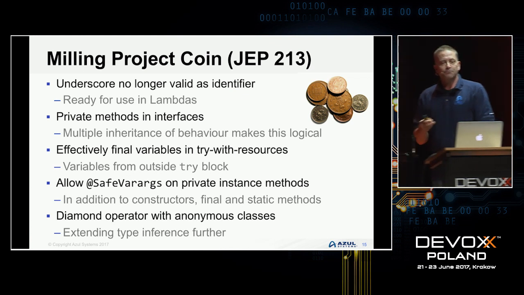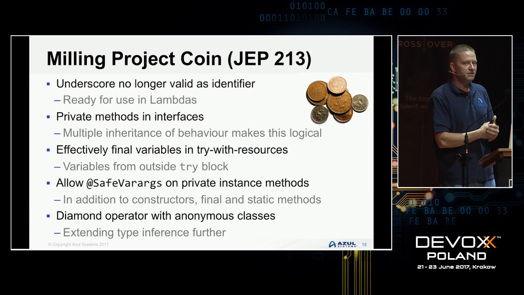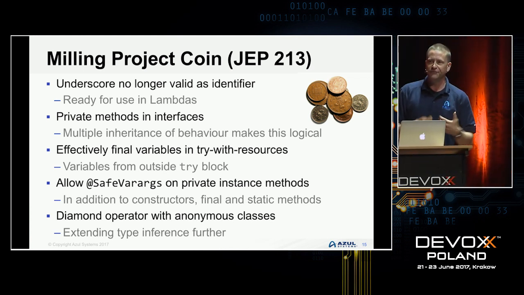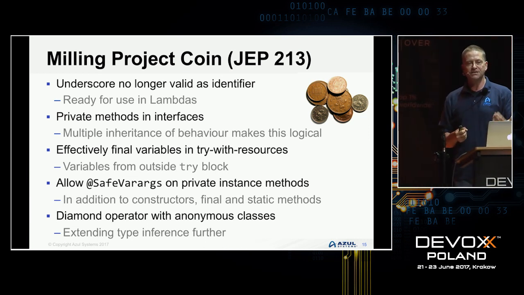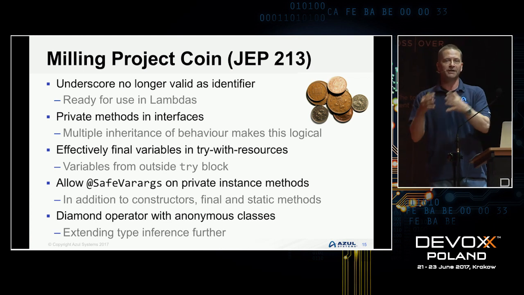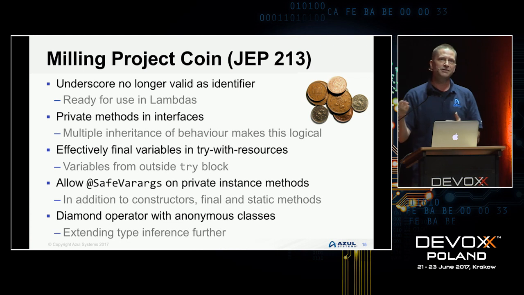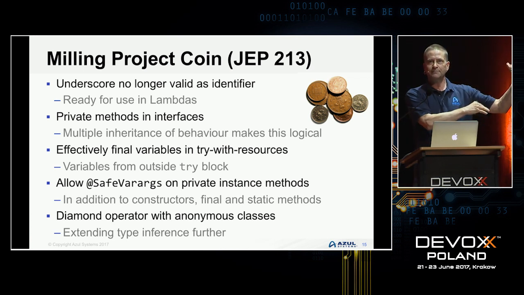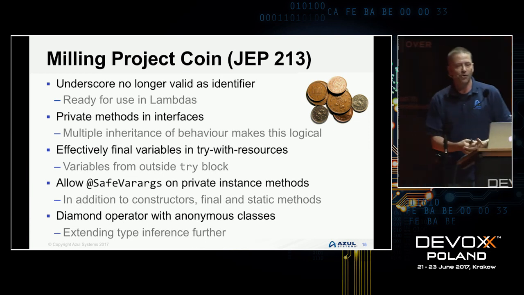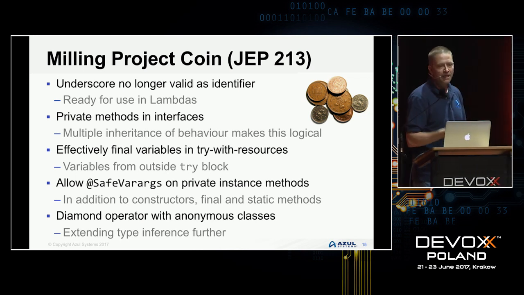Next change is the inclusion of private methods in interfaces. Interfaces obviously got a big change in JDK 8, so we had the introduction of default methods, and we had the ability to include static methods. Because we now have behavior in an interface, it makes sense to include private methods in an interface so that you can have a number of static methods that can also use a private method, or you can use default methods that use a private method and share that code. So it makes sense in that respect.